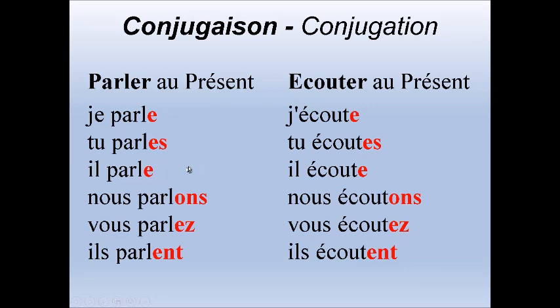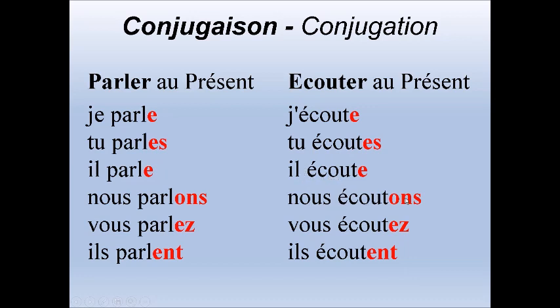Most of the verbs, though, have these endings, as I mentioned. Regular verbs have these endings here you see in red. This is the verb parler, to talk. Je parle, tu parles, S is silent. Il parle, nous parlons, S is silent. Vous parlez, Z is silent. And it really has an A sound. Il parle, and T are silent. Here's another one.